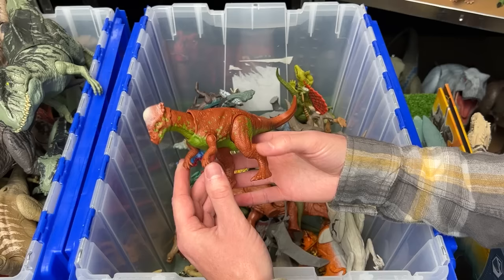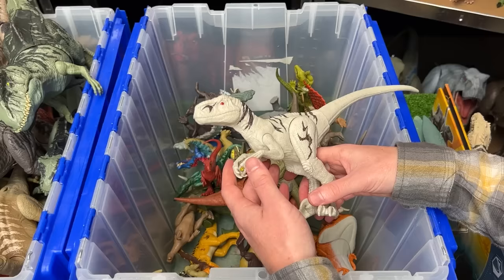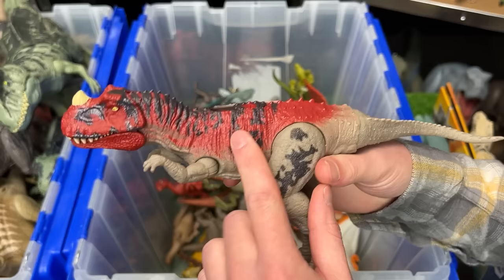This is a Pachycephalosaurus. It has the green underbelly and the orange top and sides, and has an attack button when you move its tail. Here's the Jurassic World Basic Edition Atrociraptor in the white coloring with the brown striping. We saw the Hammond Collection earlier, and this is a normal Camp Cretaceous Ceratosaurus figure.